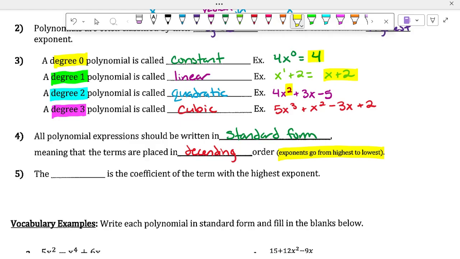So notice how with some of my examples up top, like for example, the cubic one, notice how it goes 3, 2, 1, 0. All right. I automatically put it in standard form. Okay. It's not in standard form if, let's say, I have big 2 like this. Same function, it still has a degree of 3. It's just not in standard form. All right.